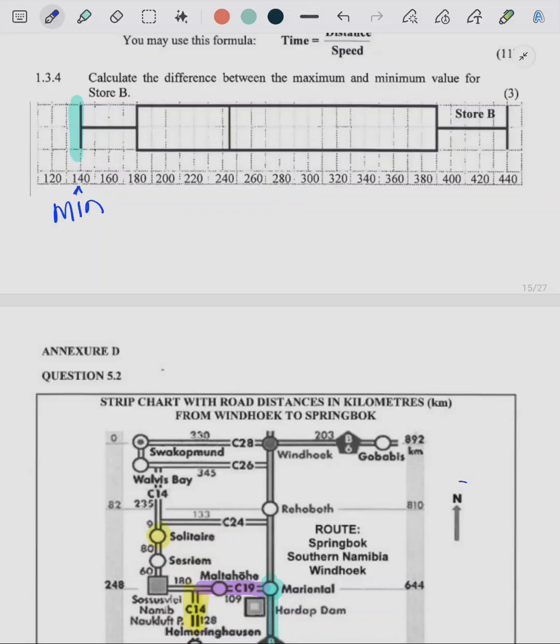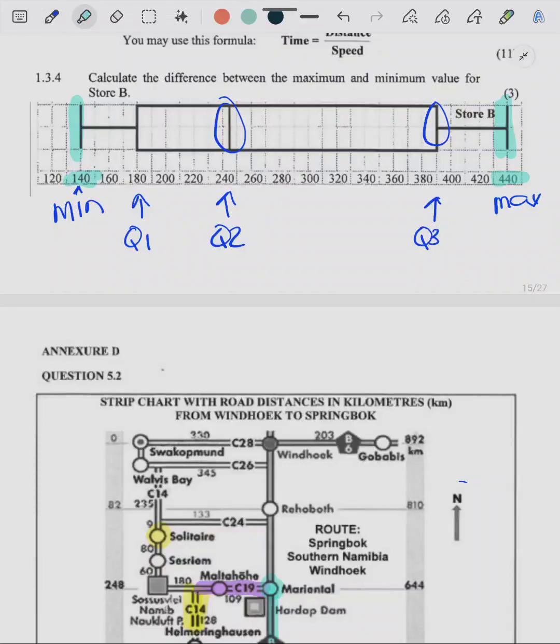This would have been Q1 if we had a Q1. We don't need to worry about it, but just for revision purposes. This line over here would have been our Q2, or our median. Our next line over there would have been Q3, or upper quartile. And then our last one, which is what we're concerned with, this line over here, would be our maximum value. And we can just read the values from underneath it.